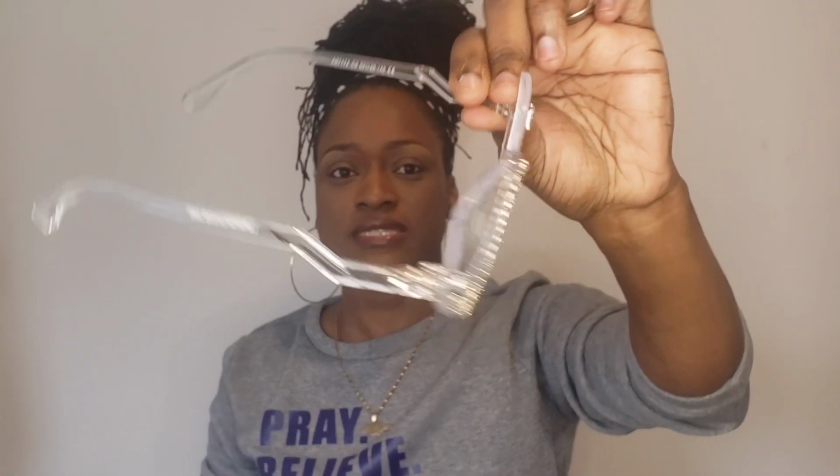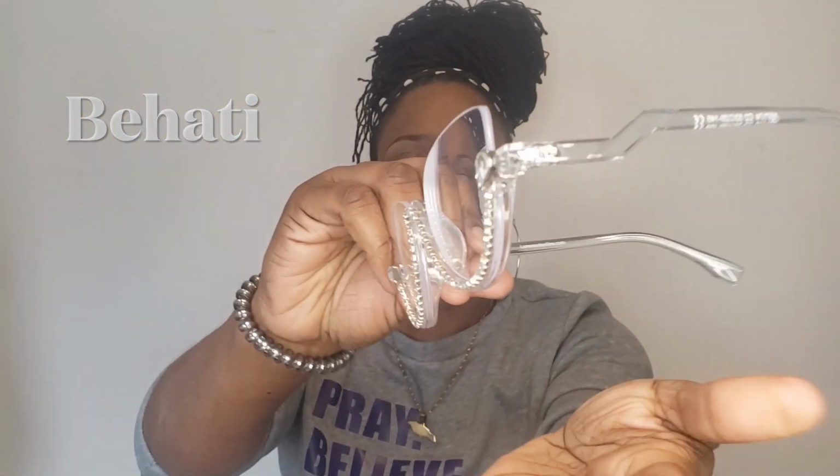For the fourth one, I really like the clear lens. I just realized this is a cat eye definitely, but of course half frame again. I don't know why they're doing this to me. But of course you see another thing here that I love, rhinestones. So let's give this a try. Let's see how this one looks.